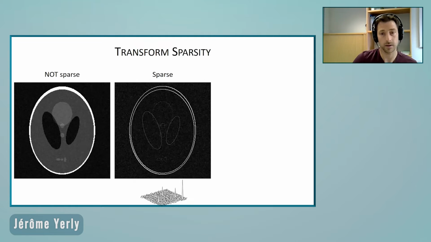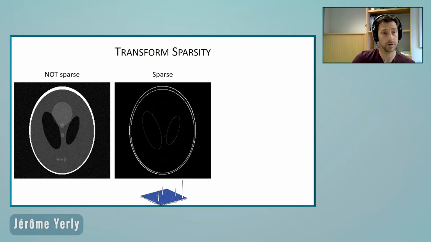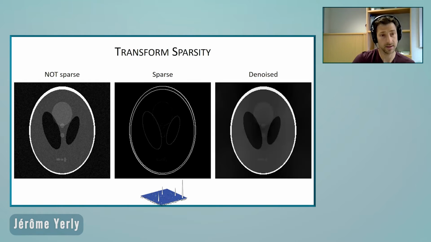Now, often images are not sparse already in the image domain. And here's an example of a phantom, which is a piecewise constant image. Obviously it is not sparse since a lot of the pixel values are non-zero. But these piecewise constant images have very sparse edges. So by applying a finite difference operator, for example, we can really sparsify the image. And as we did before, we can now apply a threshold in this sparse domain in order to clean up all the noise. And then by taking the inverse, or by going back into the image domain, we obtain a clean version of the image, or a denoised version of the image.